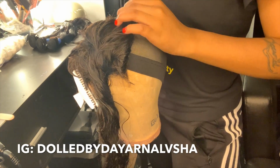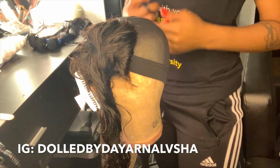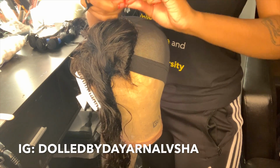So when you're done sewing down each side, you want to cut your thread and tie it twice, just to give it some extra security.